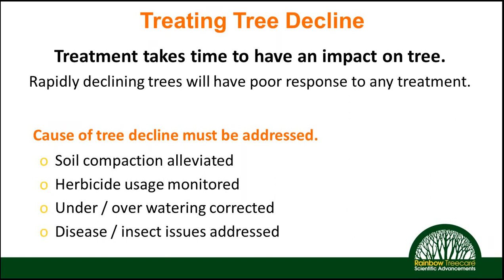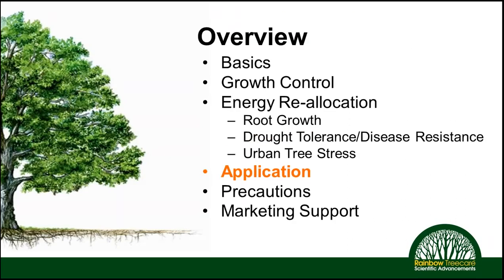Be careful with herbicides, of course. Make sure you're adequately watering that tree, and during the summer you want to make sure that tree is getting at least 1 inch of water per week, hopefully more, but maybe this year we don't need much water in certain parts of the country. And also, it goes without saying, you do have to address the specific insect and disease issues, and that's going to vary species to species.